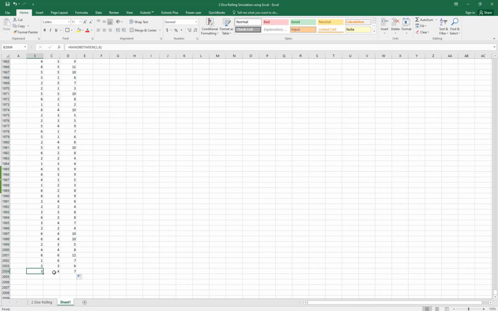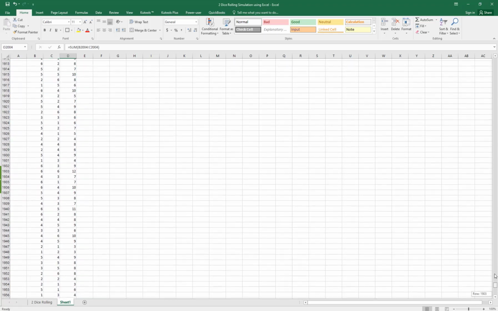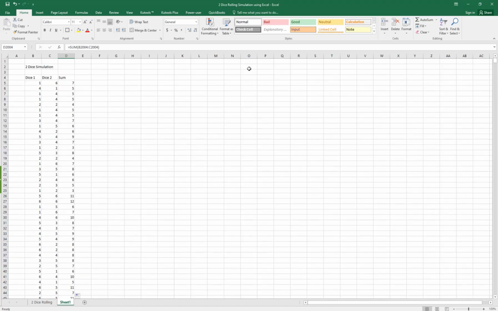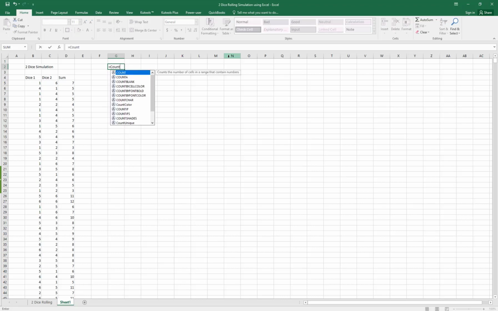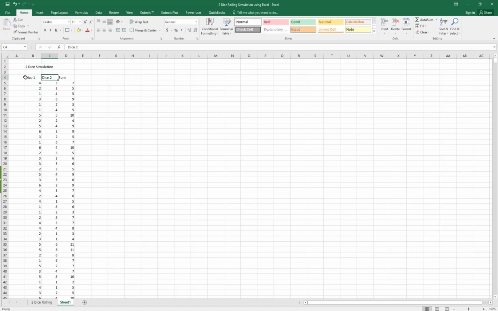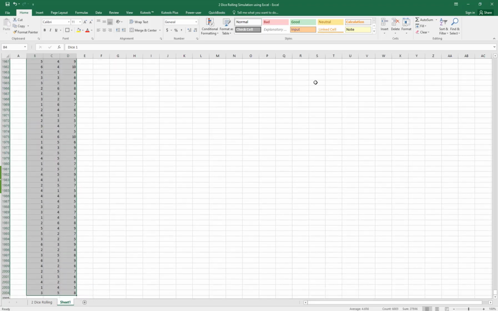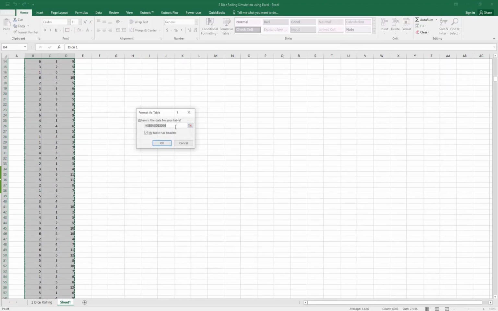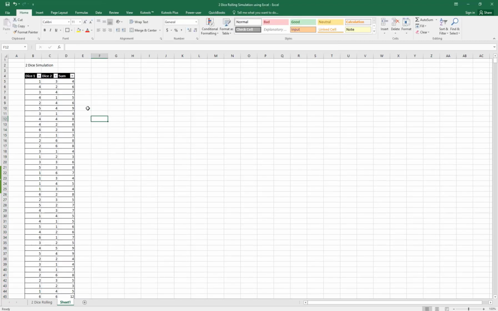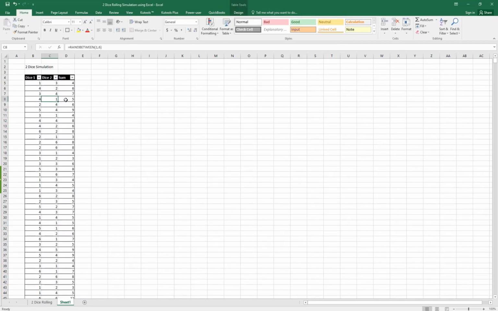Now you have 2000 dice rolls, and you will get the probability of it. You have to count the rows. Now before counting, we should convert it to the table form. There you go.